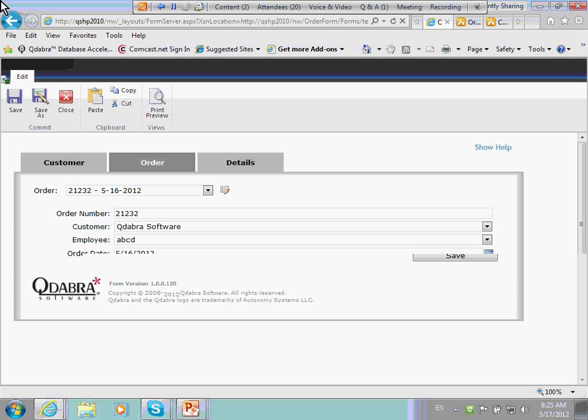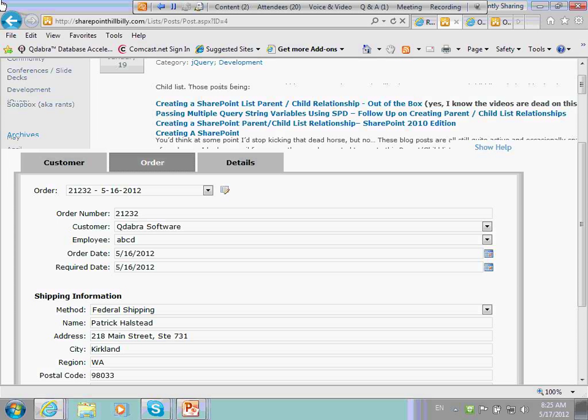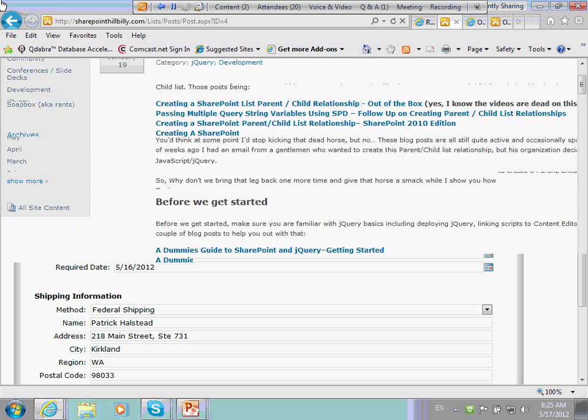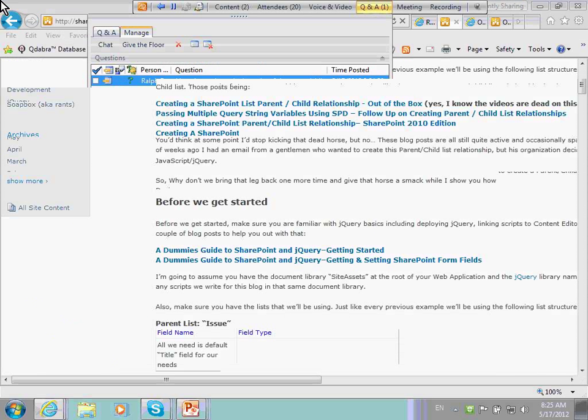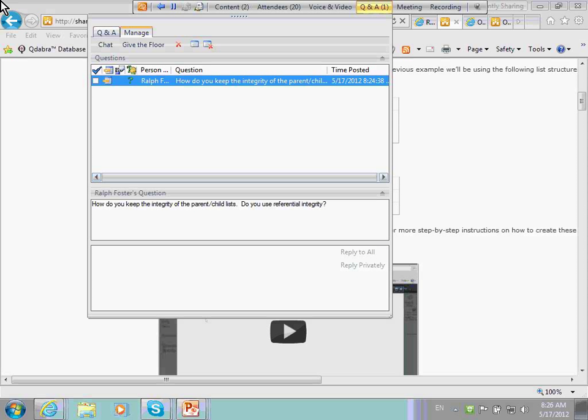Yeah, so Hillbilly doesn't really talk about how you do the integrity, but what you have to do, in a nutshell, is you have to make sure you're using an ID. And that's the one challenge with the Hillbilly site, and that's one of the reasons why you can't get a parent so easily, because you can't open the parent from the child, because there's no way to pass the ID.